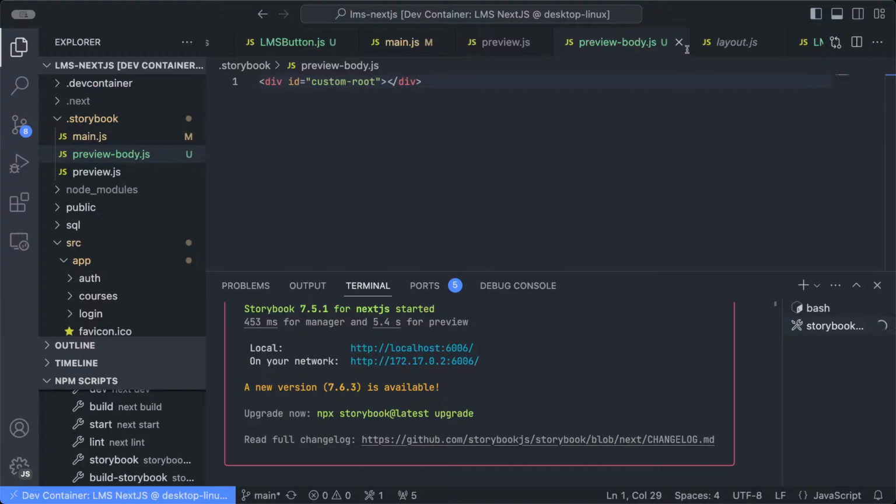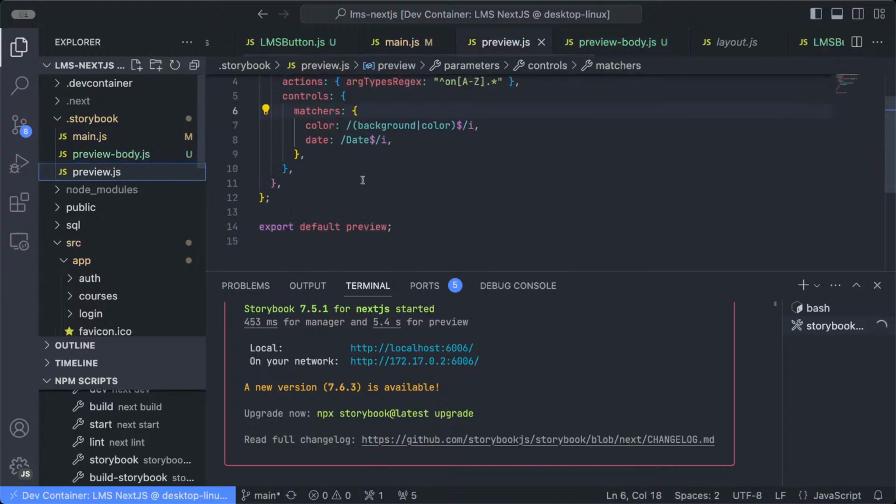Maybe preview. Why is that? Preview body.js. Preview.